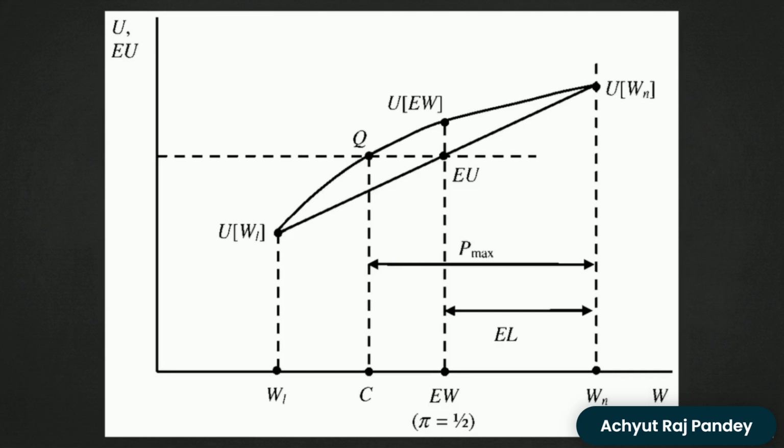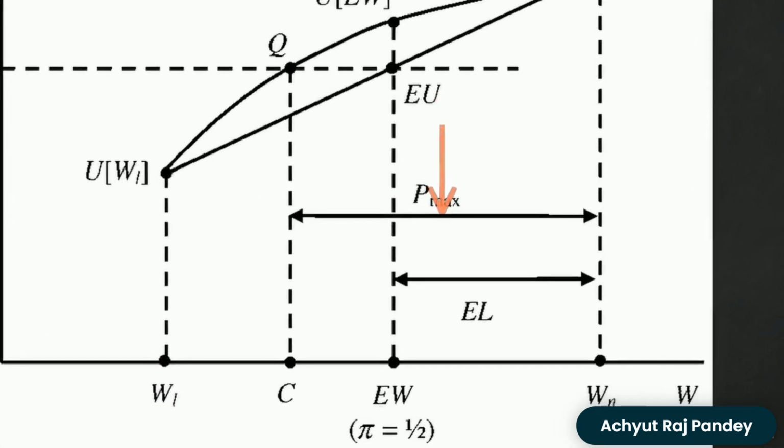Humans are generally risk-averse. This is represented by the concave curve arching above the straight line. It demonstrates mathematically that a certain, guaranteed amount of wealth generates higher utility than a gamble with the same expected value. This specific point on the axis is the certainty equivalent. It marks the exact amount of guaranteed lower wealth an individual prefers to secure rather than facing the unpredictable risk of medical bills. The distance between the no-loss state and the certainty equivalent gives us the maximum premium.